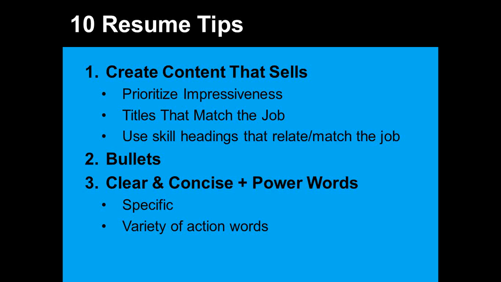One of the big mistakes job seekers make is they list very important data in lower sections of their job descriptions when it needs to be up higher. You also want to match the job with the titles, and you also want to use the skill headings that relate. That's really important. Also, I like bulleting sentences. Make sure they're short and structured. Don't worry so much about specifics, and that's a mistake a lot of people make. You can save that for the interview.